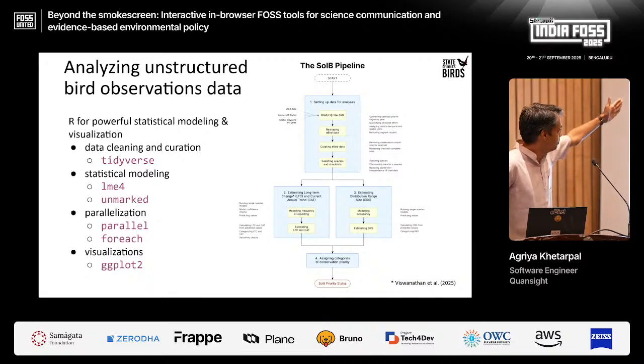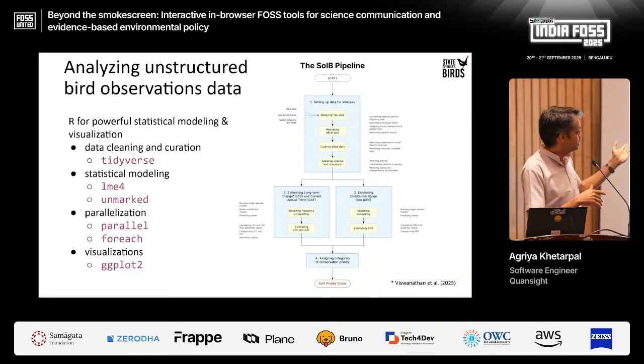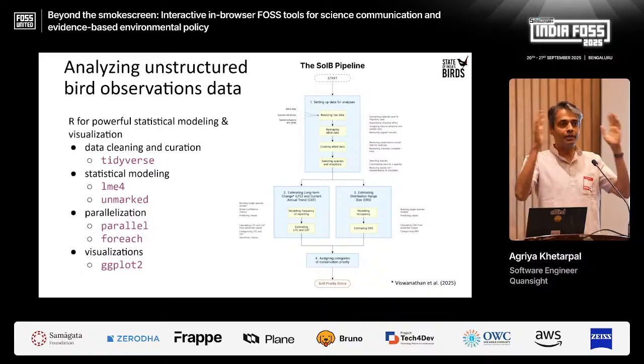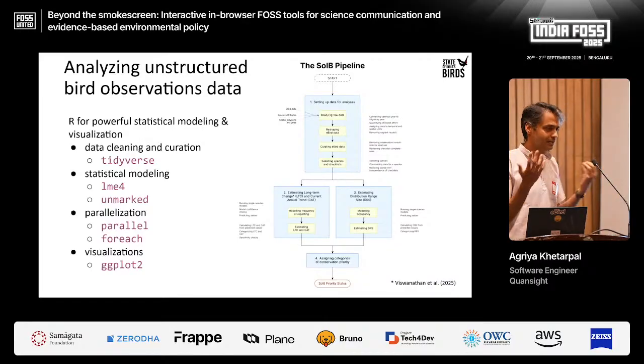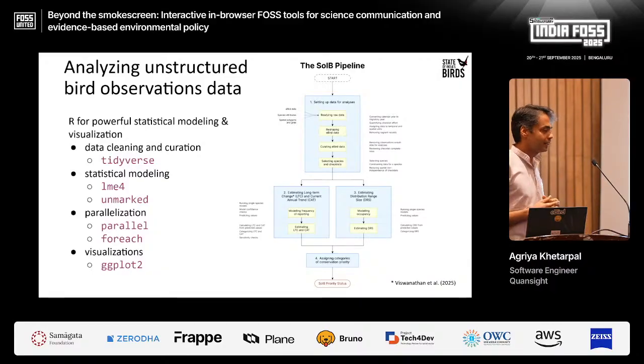We start from the eBird data, but after some processing, there are 2 different branches. One branch produces the trends of the abundance of birds as they are observed out there, and the other branch produces a distribution range map for each species. So for each species, we are able to produce these trends and distributions, and then both those are put together along with a bunch of other metadata, so to speak, that are known about birds in India, and we put all of this together and come up with what we think is the conservation status for each species.